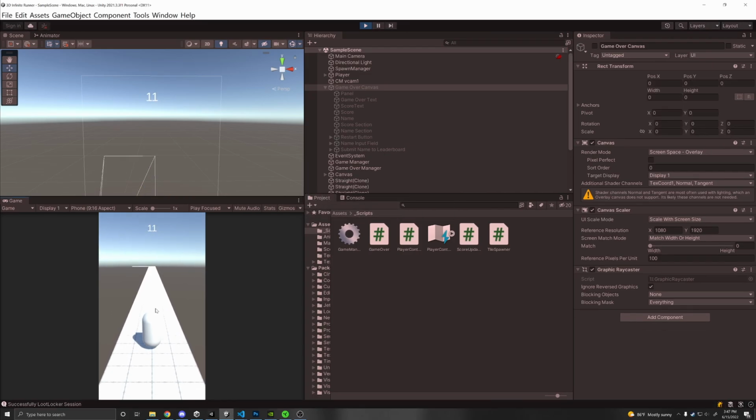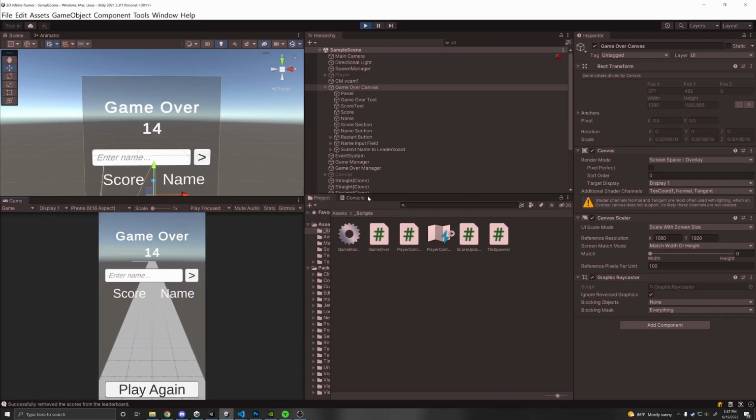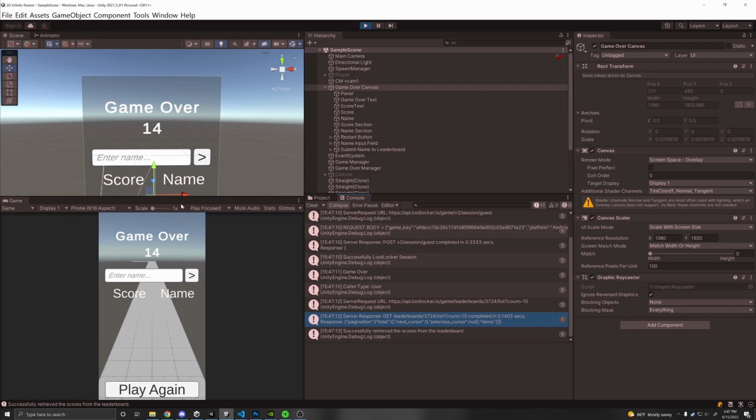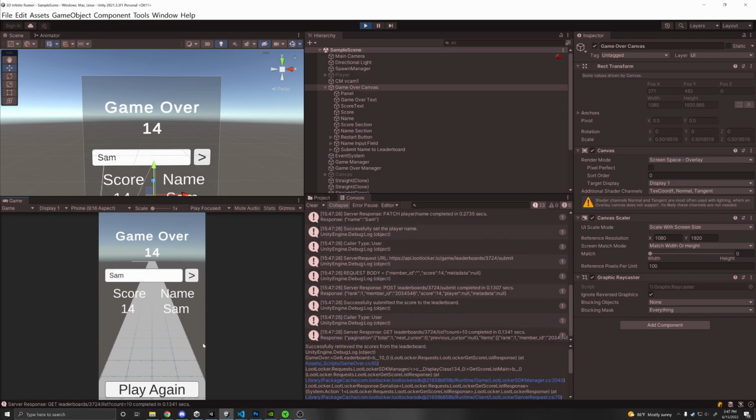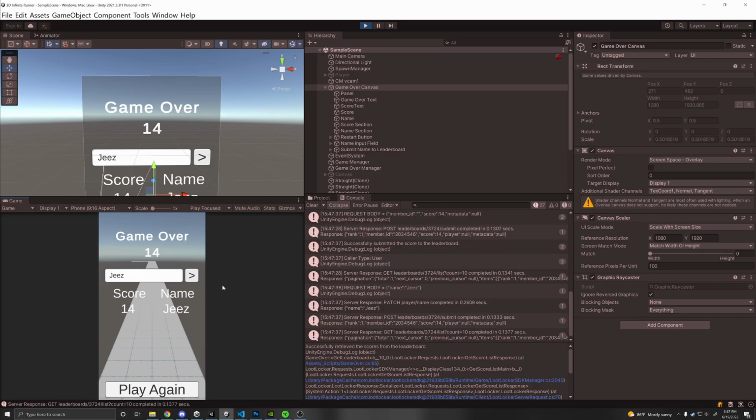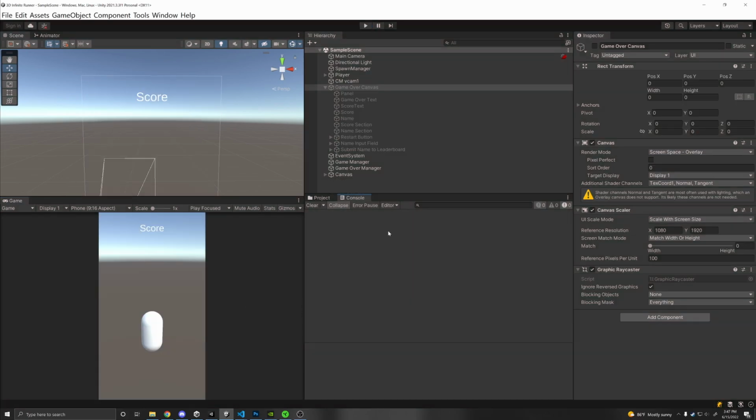And now if we click play and we just kind of stop the game, now you'll see that we have our GameOver here with the score. However, we don't have any scores here yet because we haven't inputted our name. So if we input our name, you'll see that now it'll show our name with the score. And if you update your name and you press enter, it'll update it automatically, which is pretty cool. All right, so that's basically the leaderboard functionality and the score functionality.